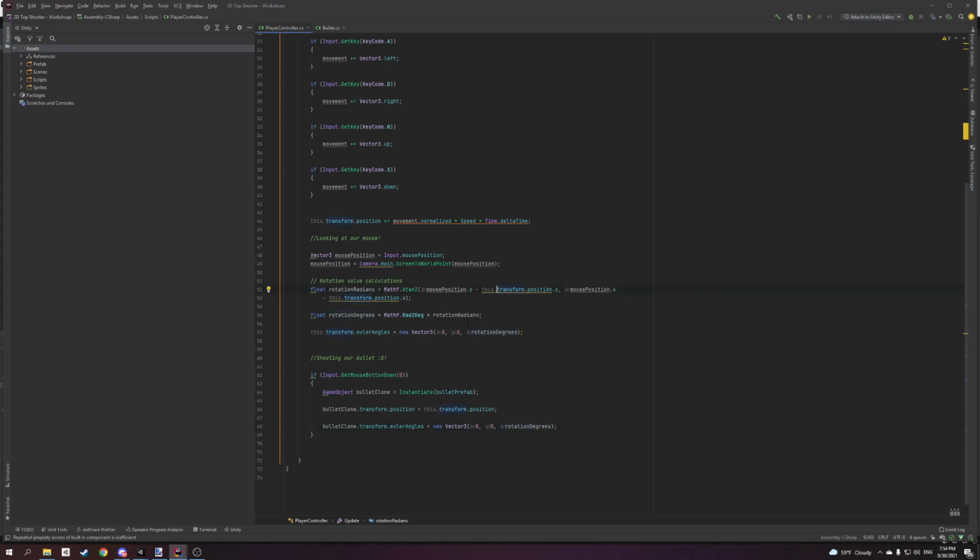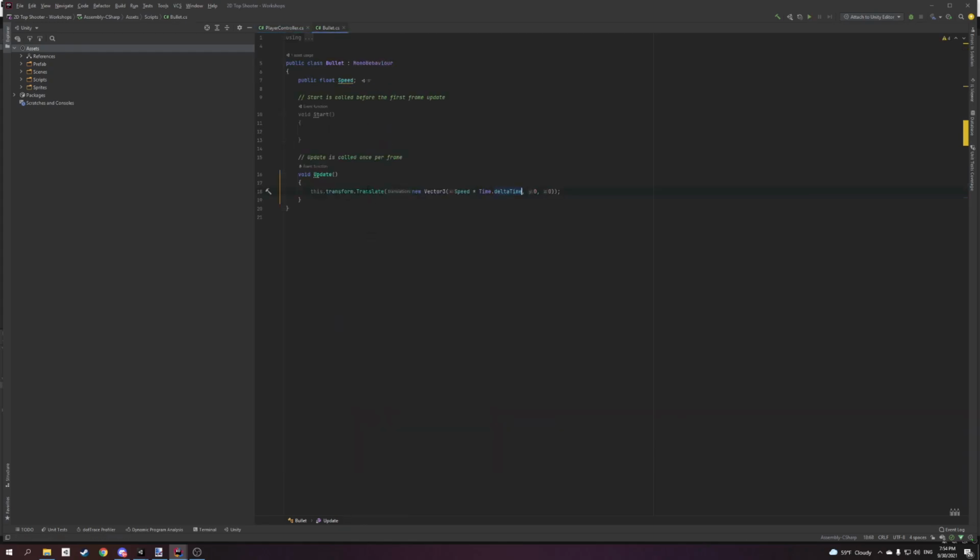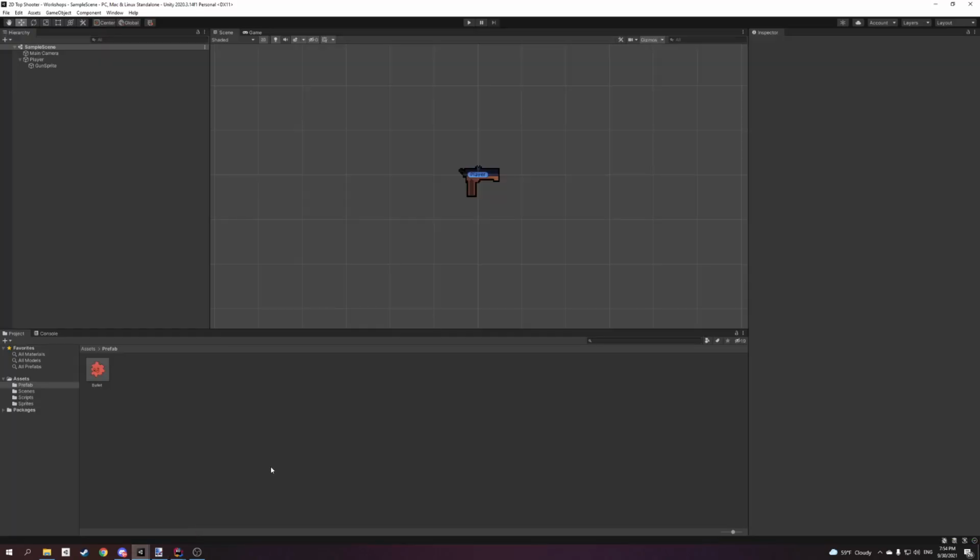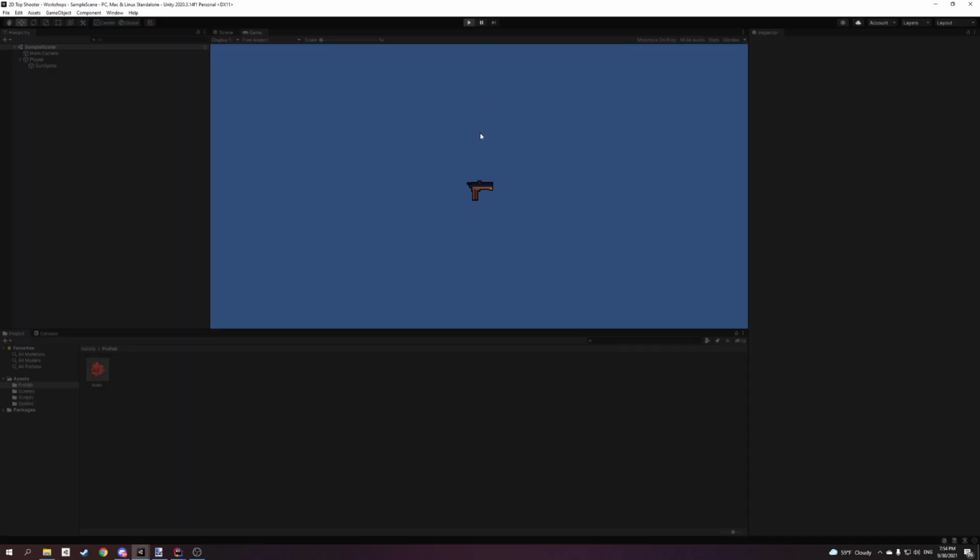Since the bullet is translating in its local X direction, when we spawn the bullet with the gun's rotation, it will move in that local X direction, which will be any angle towards the mouse. It's easier to visualize if we go back into the scene, go back to the game, and press play. Now we move around, and when we shoot, you can see the cog rotating in its own way, but it's also facing the mouse. That's exactly what we want. We have a bullet that spawns and goes towards the mouse, and it does whatever it wants to do.